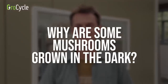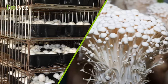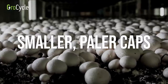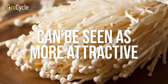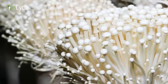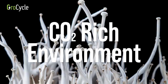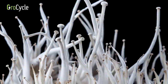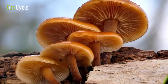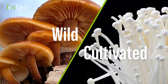So why are some mushrooms grown in the dark? Button mushrooms and enoki mushrooms are most commonly grown in the dark, and this is intentionally done to create smaller mushrooms with paler caps, which are seen as more attractive for customers. Enoki are manipulated even further by growing in a very high CO2 environment, and this leads to the long thin stems as the mushrooms try to reach up and find more oxygen. You can see the difference between a wild enoki and a cultivated variety in this picture — they're really quite different.